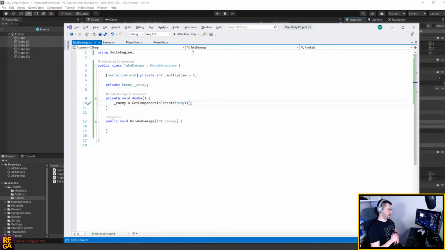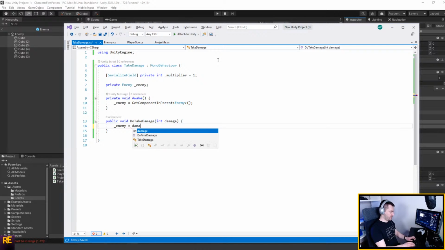So this will say, oh, where are you? Right now I'm in this cube. It will go to the parent. It will say, oh, get me your enemy component, and it will get me that enemy component script, and we will assign it here. So now that we have it, we can just say enemy equals damage multiplied with multiplier.